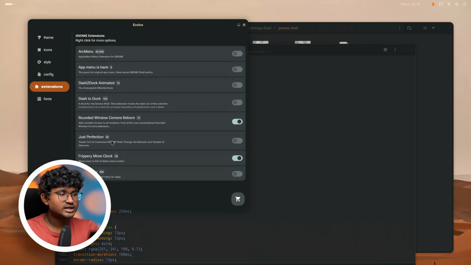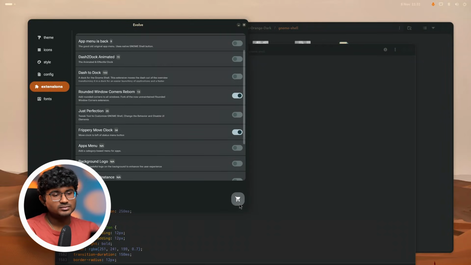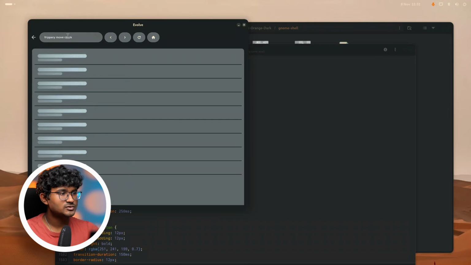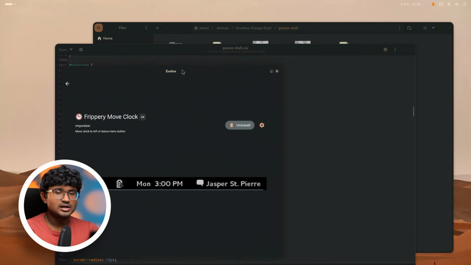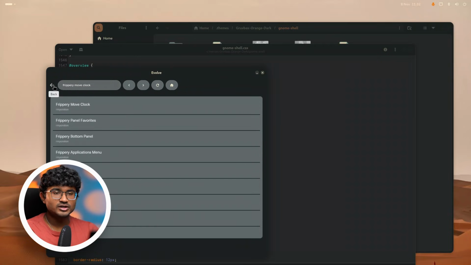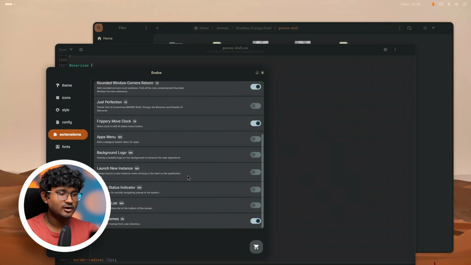Okay, head over to the extensions tab, and there is another stuff that is installed. I forgot to mention over there. That is the Frippery Move Clock. Again, just search over in the store. So search for it. Here we have it, and just install. Again, I'm going to just uninstall and install it for you. Basically, what it is going to do is just move the clock from here to the right side. I removed the background, so it is kind of looking weird, but we still have work to do. So just hang on tight.